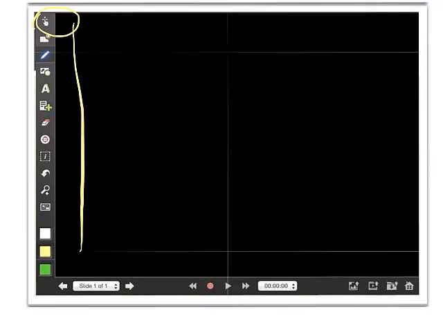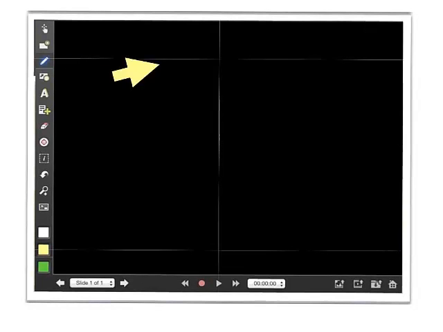You've got icons down the side here, and if you wish to, you can move things around by just holding down that finger and moving it, making it smaller or making it larger as you wish. If you wish to get rid of what you just did, you just click on an X that is available during your recording. But let's have a look at the different things you can do.